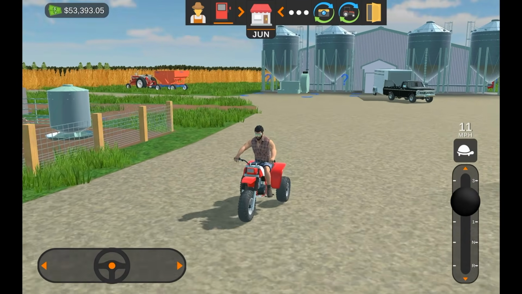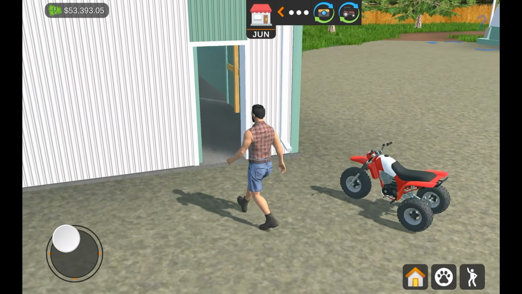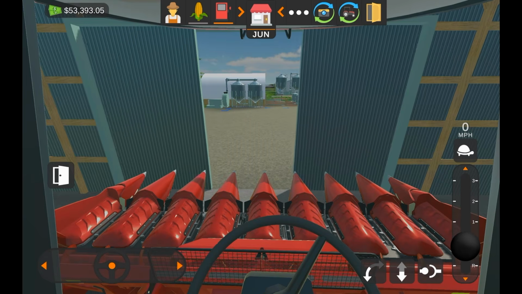Our truck is backed up to our hog barn. Soon we're gonna have some hogs to sell. Now buying the 3-wheeler was a little bit of a splurge, but it's kind of nice to run around the farm with. Come through the human door here, jump in, fire up, and open the door.